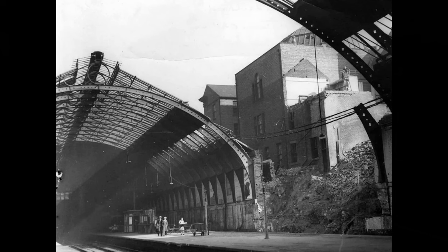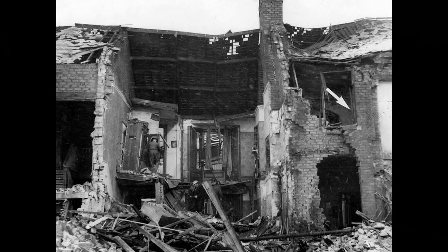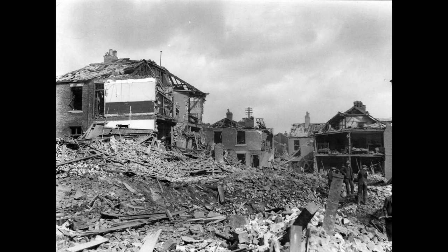So the Germans did attack Sunderland a lot of times between 1940 and 1943. And according to Wikipedia, an estimated 90% of the city's buildings were damaged and 1,000 buildings were destroyed. And there were around 300 deaths and around 838 people injured as a result of the Sunderland Blitz. And on one particular day, the 24th of May 1943, 152 people were killed and 512 were injured. So that was during the bombing of Sunderland by the Germans in World War II.